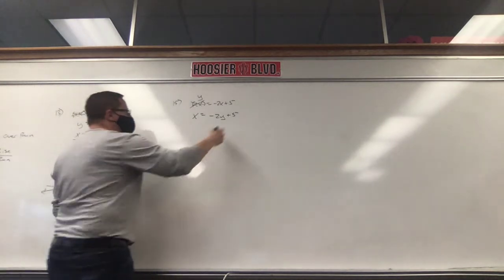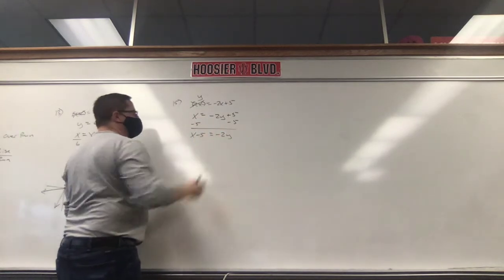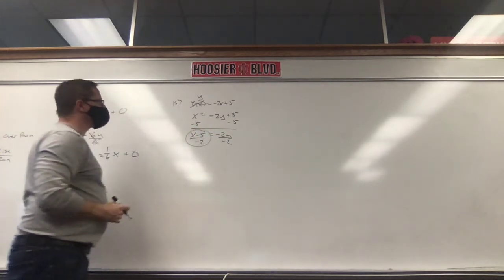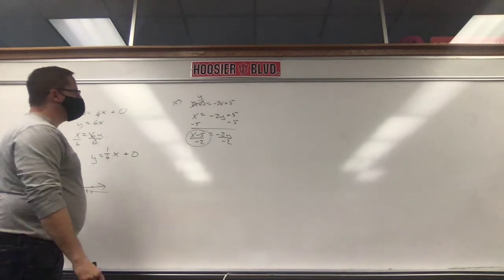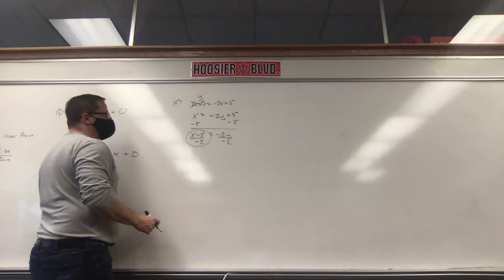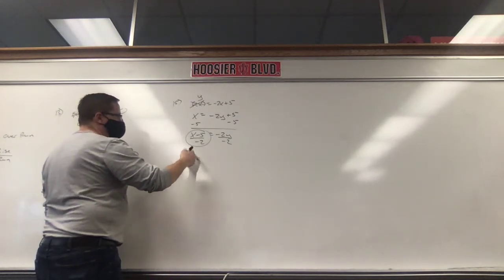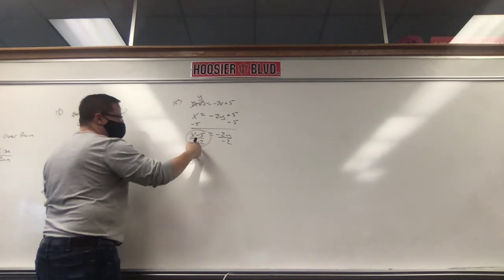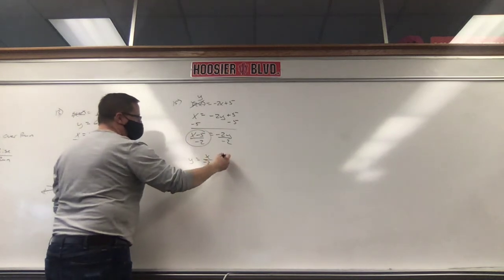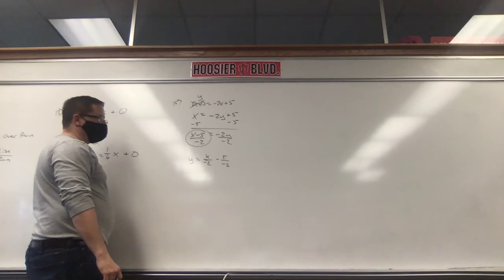So we have to minus 5. X minus 5 is x minus 5. Then divide by negative 2. Okay? And I tell you what, I'm going to write it like this. To make it a little bit nicer, because we're going to have to graph this thing. Let's write it like this. I'm going to write y equals, I'm going to split these up. X over negative 2, and then minus 5 over negative 2. I'm going to write it like this, and we're going to clean it up a little bit more, okay?